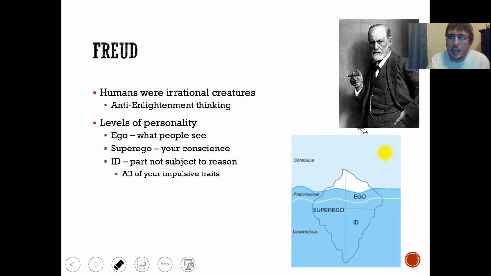So this is a really good image to showcase that, is that people see your ego and they can see the effect of your superego. Nobody sees your id, right? Nobody knows what's going on down there. And they don't want to. It's like that Bismarck quote, laws and sausages, you don't see how they're made. The same with your id. You don't want to see how that works inside of you.